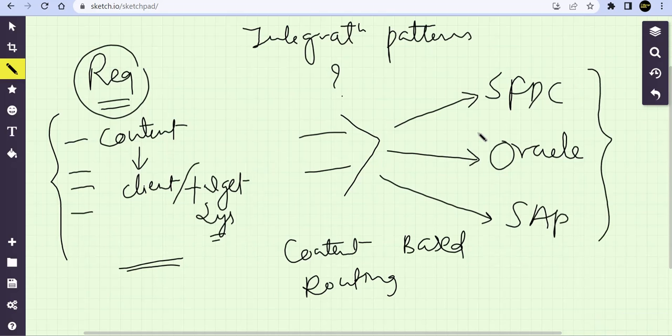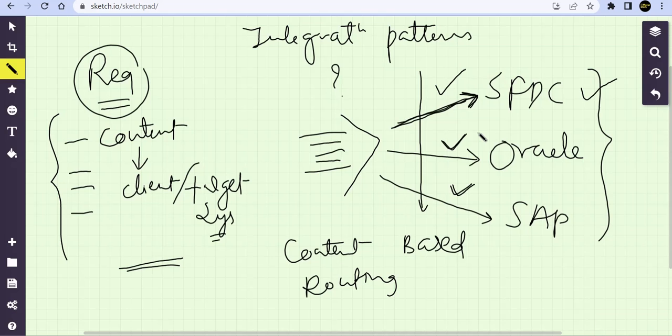Now there could be a scenario where this path matches my condition, this also matches, this also matches, but it will go in order. Whichever path is satisfied, that path will be picked up. Even if this path is satisfying, or even this path is satisfying, the first matching path from the top will get selected, and that path will get executed. This is called content-based routing.